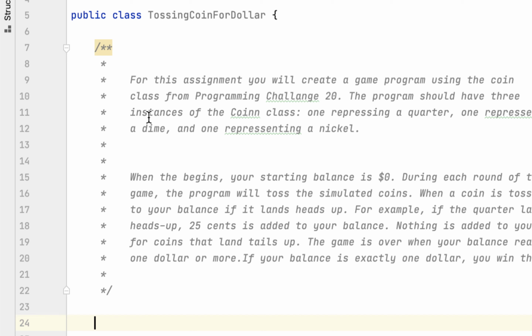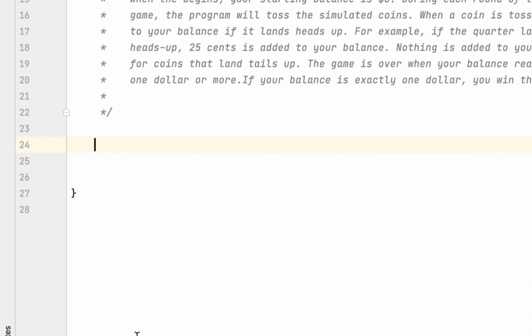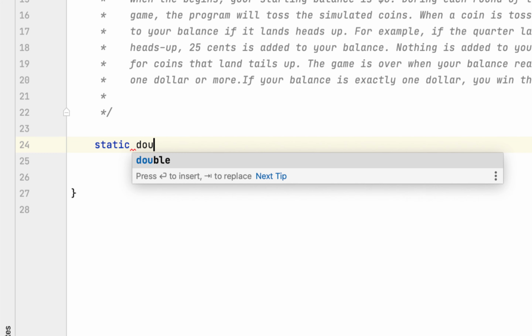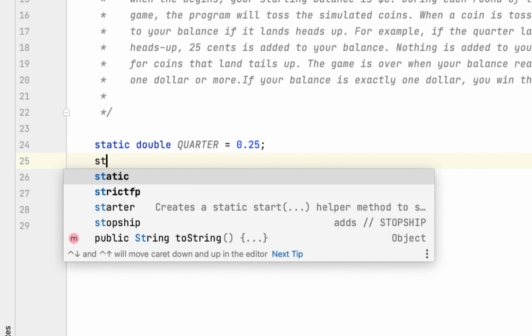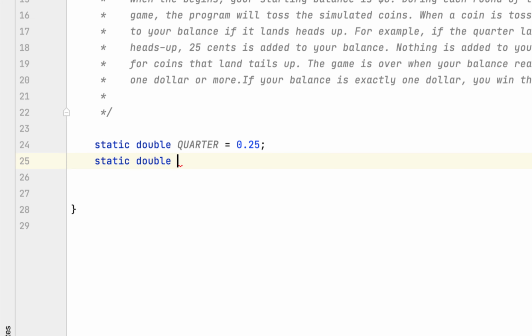So let's write the program. I already created a class called tossing coin for $1. So basically, first we would create static members to hold the quarter, the dime, and nickel. We'll say static double quarter. The quarter's value is 25. Static double dime.